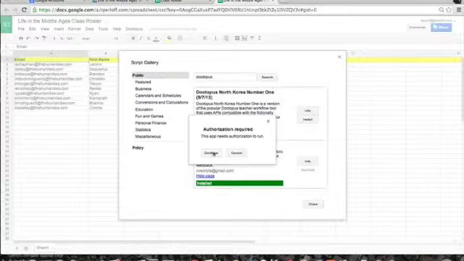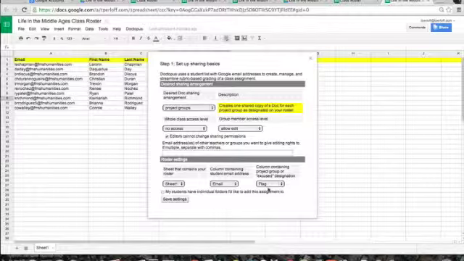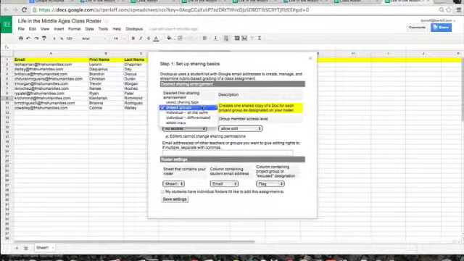After that, you should be able to close this window, and you will see a Doctopus pop up on the menu. Now we're going to pull down on the Doctopus menu and choose the first step, Setting Up Sharing Basics. Now there are four different ways that documents can be shared in Doctopus, but we're only going to choose one of them. The first way is by project groups. In order to do that, you would need to type in the name of the group under the flag. But as I said, we're not going to do that.